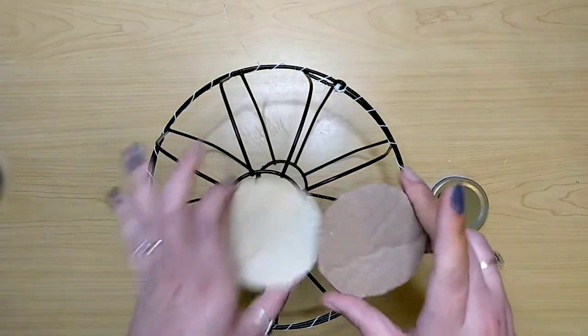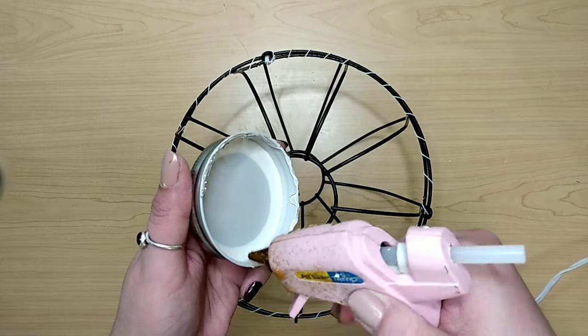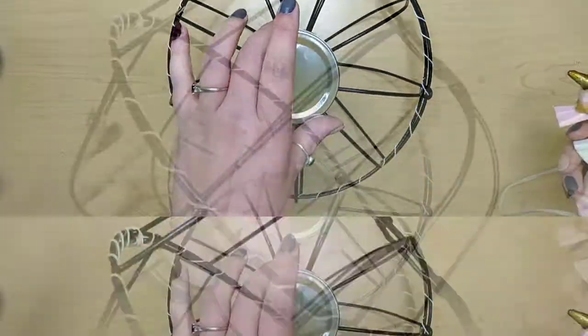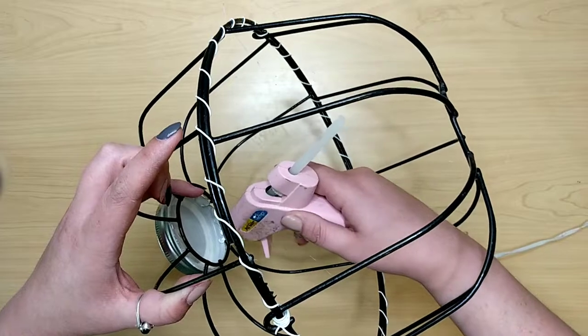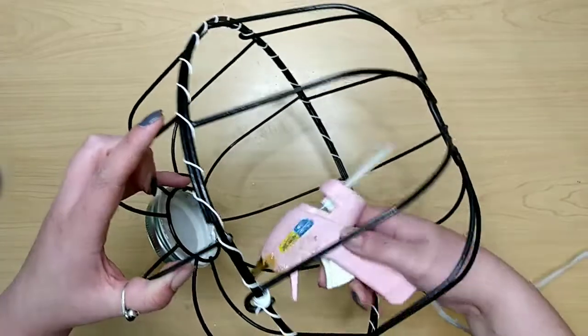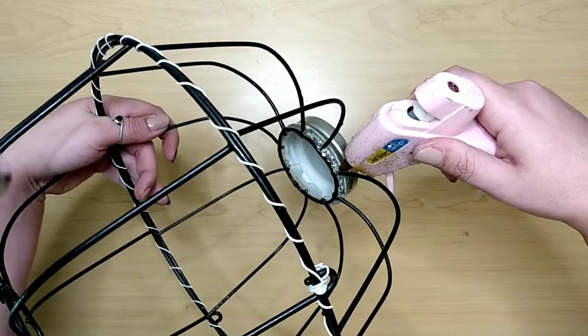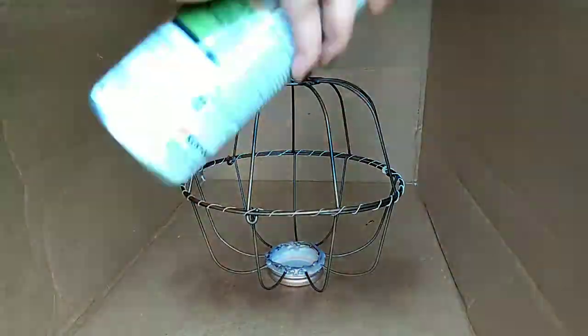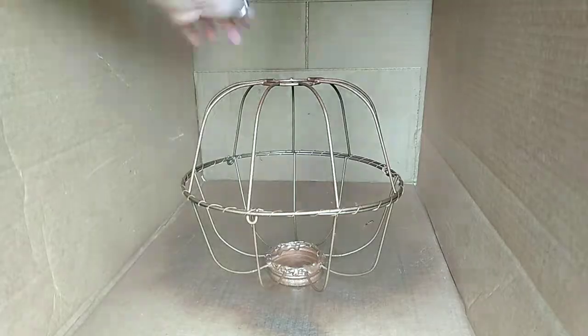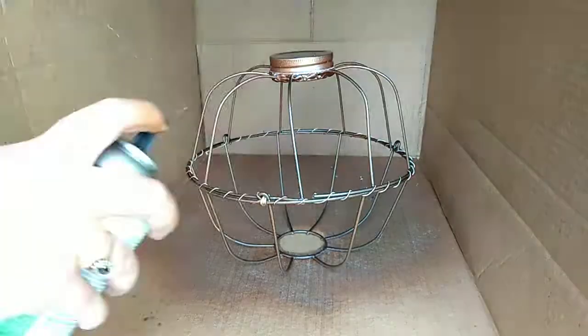For the top I wanted to show you some other options other than a jar lid. You could use a wood round or some cardboard, but I did use this jar lid. I started it out with just a little line of hot glue and then stick it on the top. Then I just took the hot glue and went crazy. I filled in all those gaps with hot glue. I probably used like two to three of those little mini glue sticks for this. I think Heidi actually used zip ties and a crop-a-dial to punch holes in her lid, which is a lot easier and faster. Then we're going to spray paint it with Rust-Oleum's hammered copper spray paint that I picked up in the clearance section at Walmart. You do have to let it dry after the one coat so you can flip it over and paint the rest. I let it dry for a while before I added a second coat just to make sure I covered anything I might have missed.